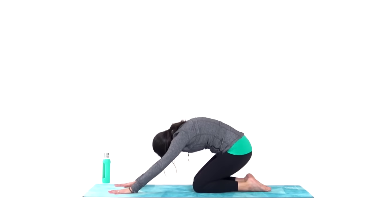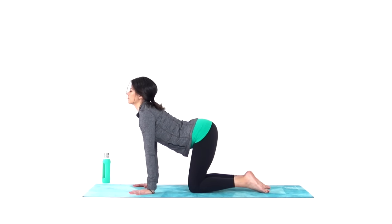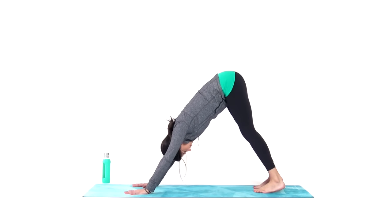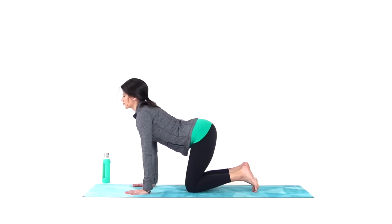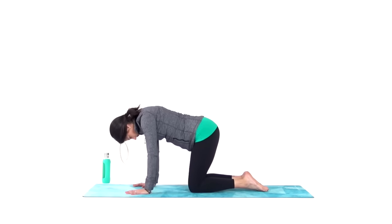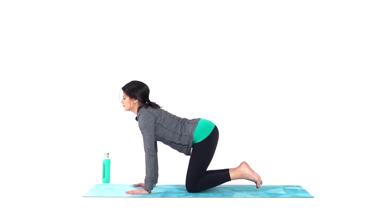Cow pose on your inhale. Down dog. As you exhale, cow pose. As you inhale, child's pose. As you exhale, two more times on your own, follow the pace of your breath. Cow, down dog, cow, child's.